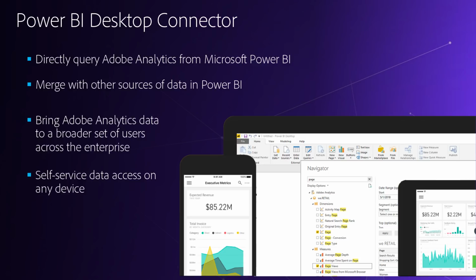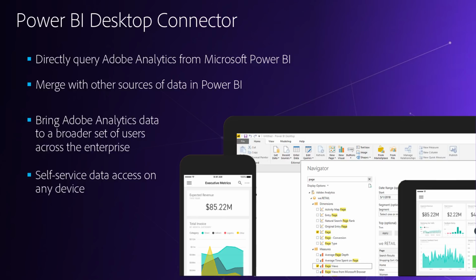And so that allows you to do a number of different things. First of all, you can, as I mentioned, mix and mesh and merge your data from Adobe Analytics with any other sources of data that you have in Power BI. It also helps you bring Adobe Analytics data to a broader set of users within your enterprise, those that maybe feel a little daunted by the Analysis Workspace interface or Adobe Analytics in general, or just simply are more familiar with the Power BI interface.